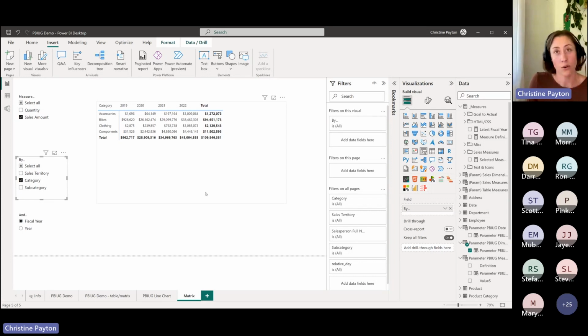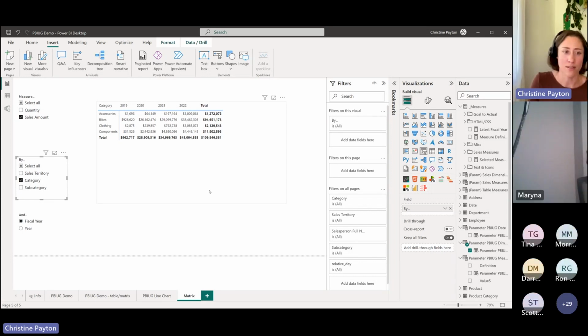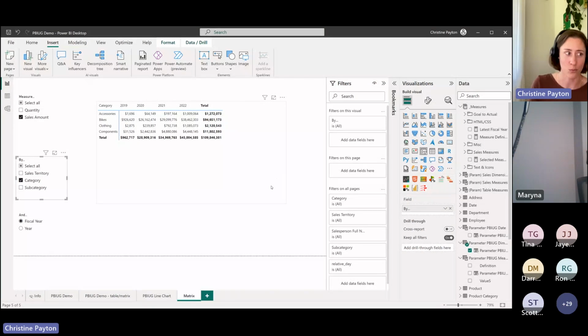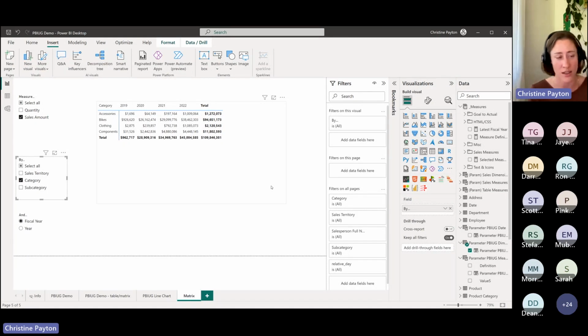You don't want to either put 100 columns worth of data in a table to let them export it, or change the table or make different versions of the table for every person who wants different combinations of things. You can make a field parameter that has all of the dimensions and all of the measures, and they can select what they want and export it if you allow exporting. If you use a table, it exports to Excel really nicely.